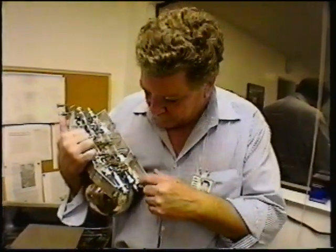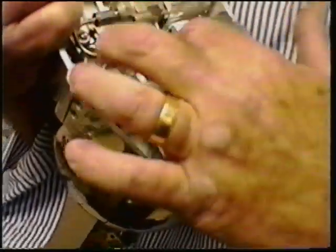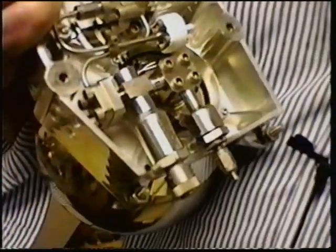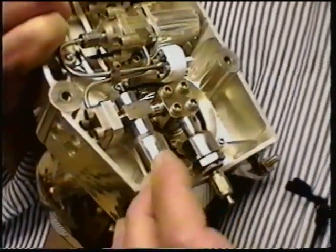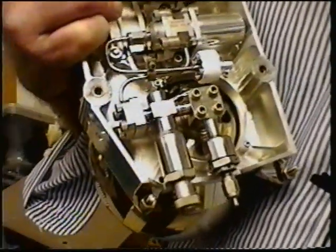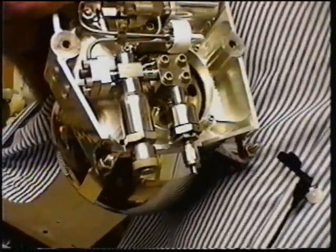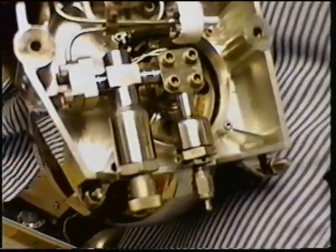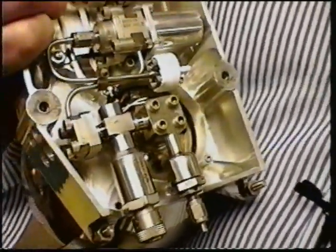But this was all meant to be hogged out. You can see ball end mills were used in here, but you have to hog things. Harry Peterson's shop is the one that did all this. In those days there was no NC — numerical control — machining, so all this had to be done by hand by a machinist following a print, doing his plunges and moving it in X and Y, all by hand. You have to take and accomplish this angle and everything.